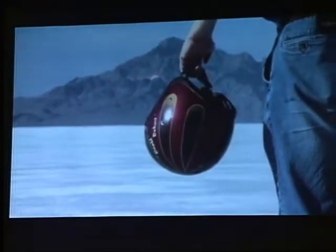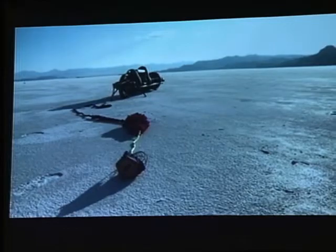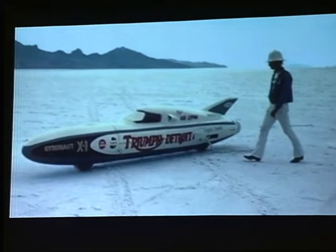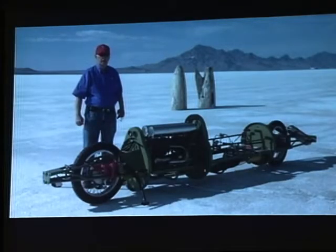This is a white Everest here. You know, this is a flat Everest. You're going to put yourself in a position where you may die. You're going to be going at speeds that have never been done before. Here, it's all what you do. You're all alone here. This bike, when everything is correct, is one of the most wonderful things you could ever ride. When things aren't going well, it's absolutely terrifying. I've been in high winds with it where I've actually leaned over so far I've scraped the bodywork on the salt.